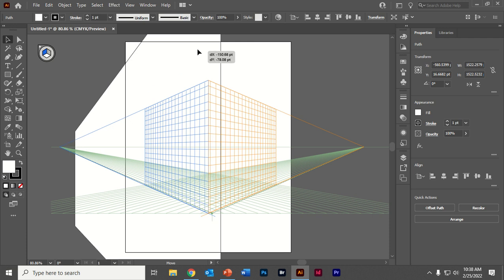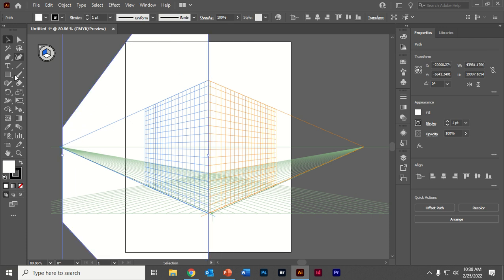So you can control it independent of the grid with the top mouse, or if you want to move it in line with the grid, you have to make sure you're using the perspective selection tool. Nothing else will frustrate you more using the perspective grid, minus how do I turn it off when I'm done with it, than getting the wrong selection tool. So we've used the two other ones, the white and the black mouse, and then we have the perspective selection tool if you actually want to move it through that grid.